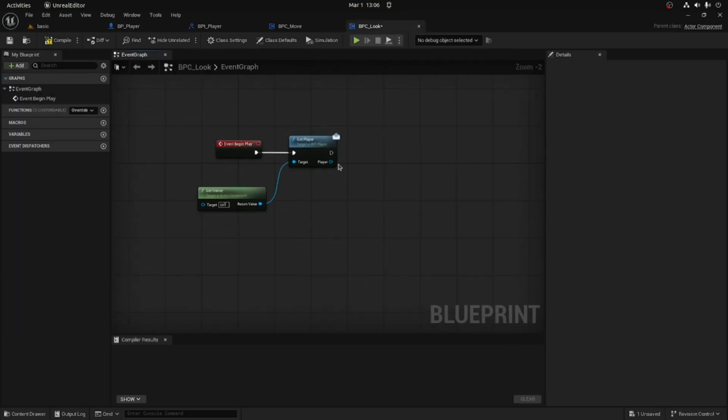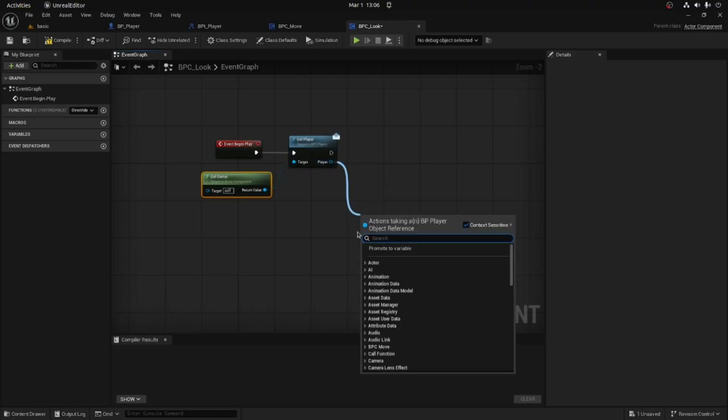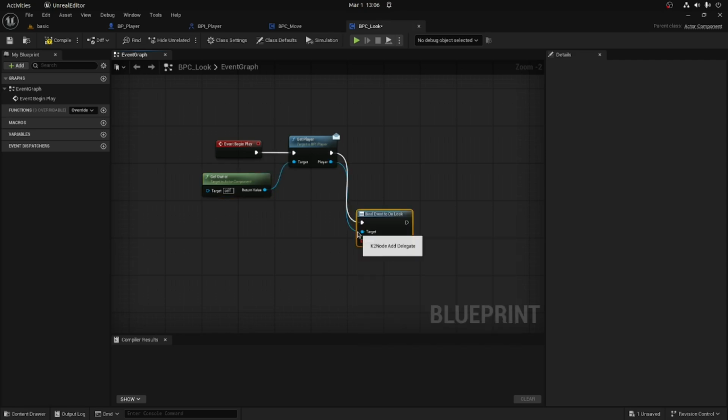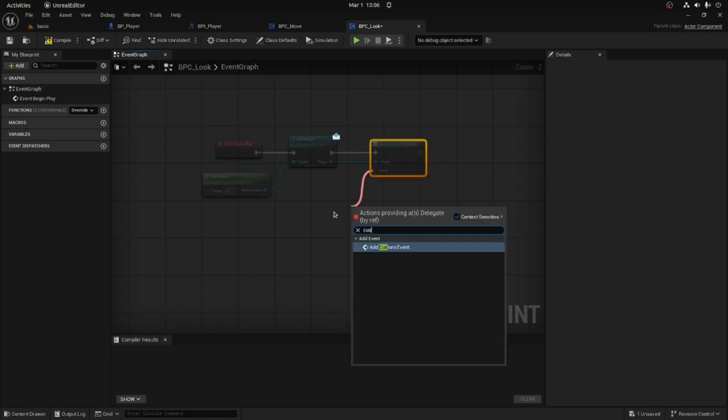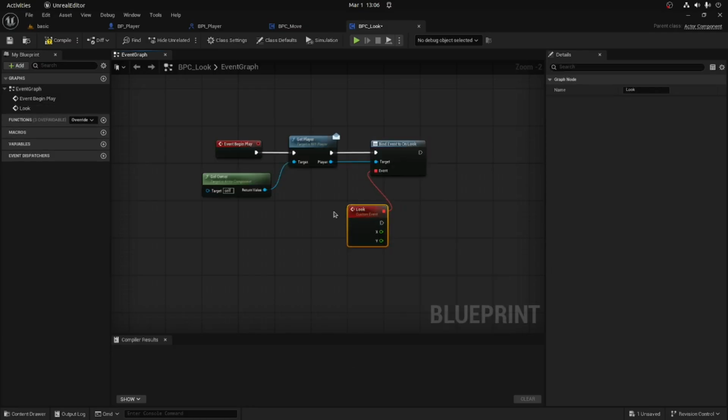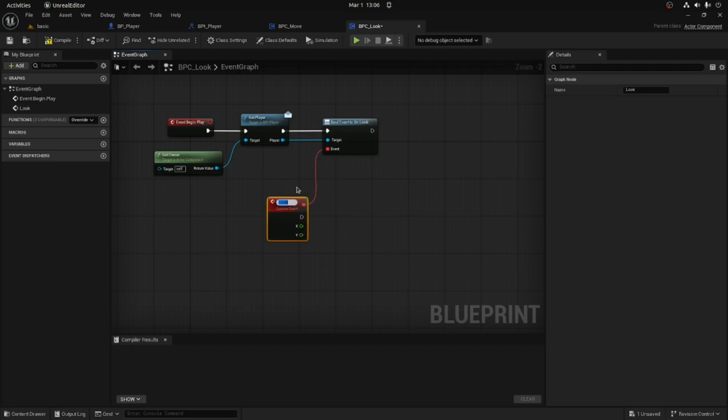And from here, back in our blueprint component look, I will drag off of player and say bind on look. So bind event to on look, and drag off of event, type in custom event, and type in look here.